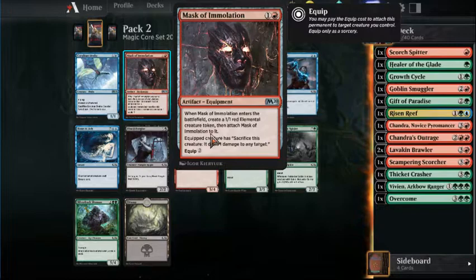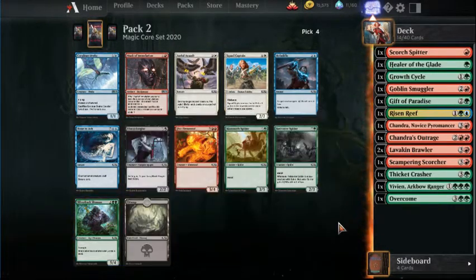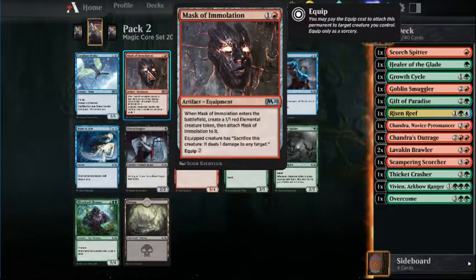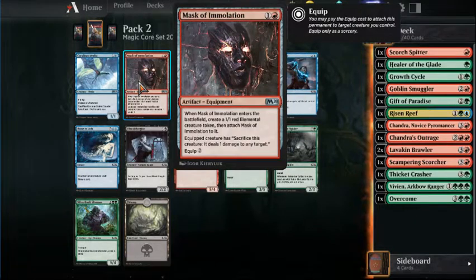Okay, we got another shot at a Mask of Immolation. We have a Netcaster Spider, and we have a Silverback Shaman. Shaman is a pretty good card. I'm still not sure if Mask of Immolation's good or not in this format. I haven't actually played with or against it yet, so I'm not sure.